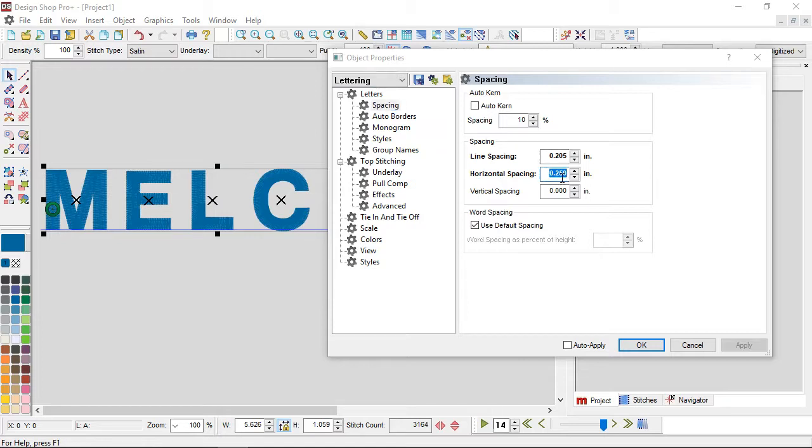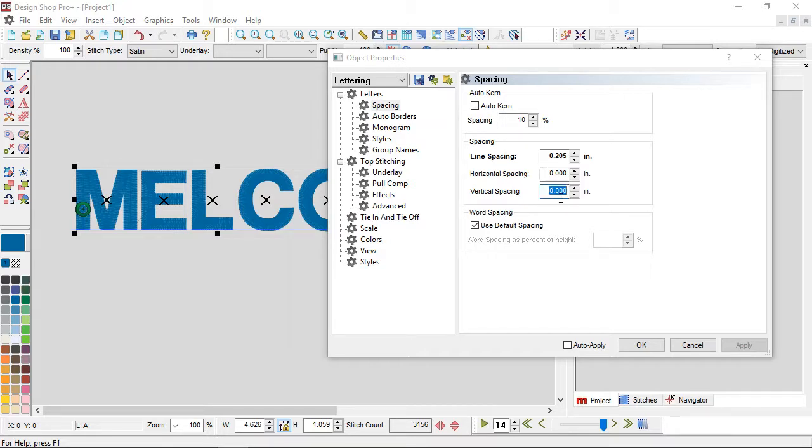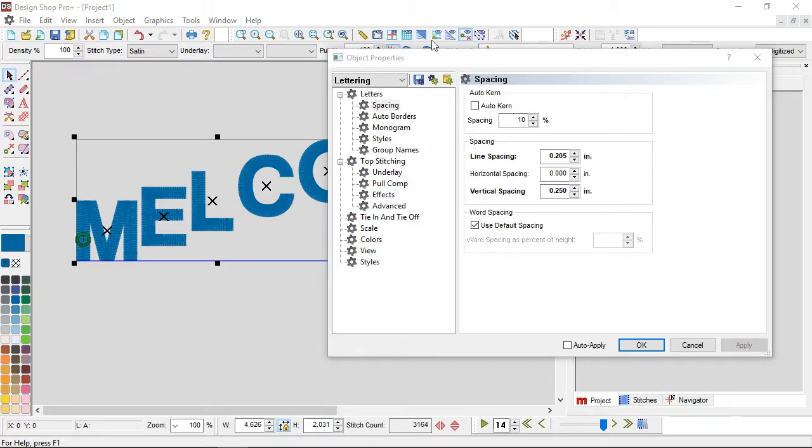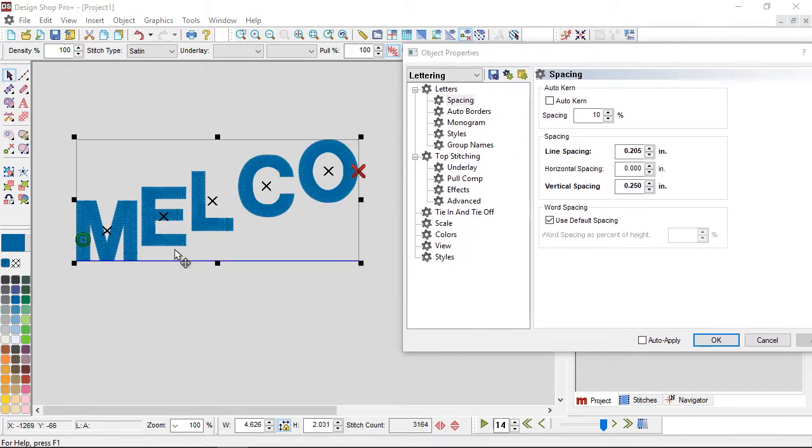And then let's go back in and adjust that spacing. So I'm going to bring that horizontal spacing back down so they're close enough to really tell the difference. And then let's deal with vertical spacing. And I'm going to go a quarter of an inch. And I will hit apply. And so now it is stepping up a quarter of an inch every letter. So the bottom of the O is now level with the top of the N because we've gone 1, 2, 3, 4 quarters, which is a whole letter that way. And since our letter height is an inch, that's what we get. If you want to go the other direction, you can put in a negative number.